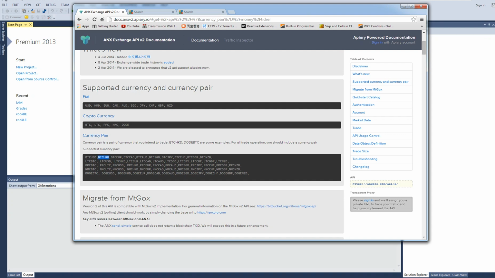Okay. So what we're going to do is a simple WPF application that shows a small window with 3 numbers, which would be the last, the bid, and the ask, and this will be refreshed once a minute, for example, and it will just run until closed.